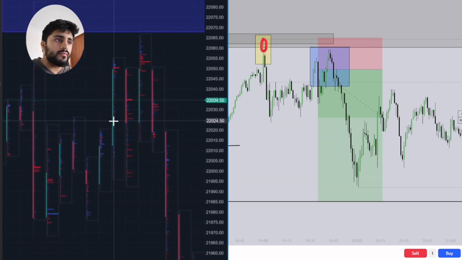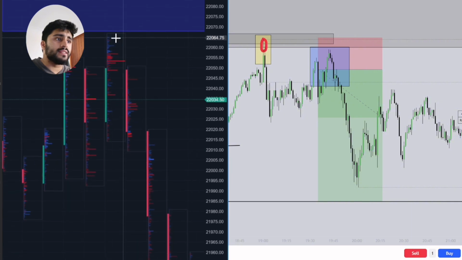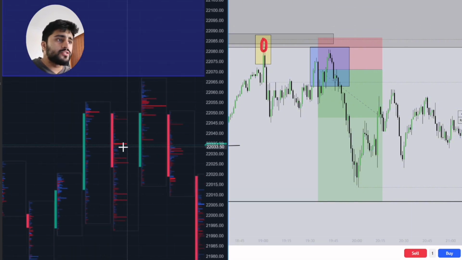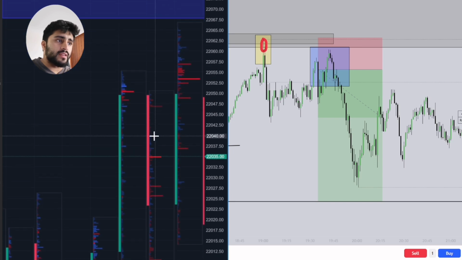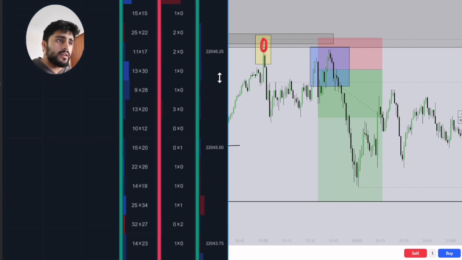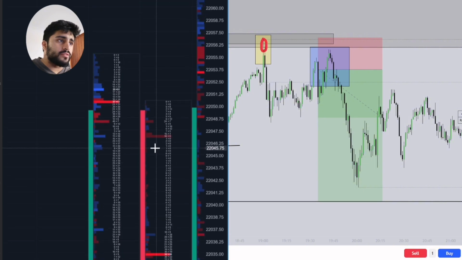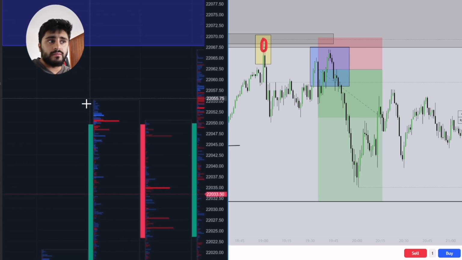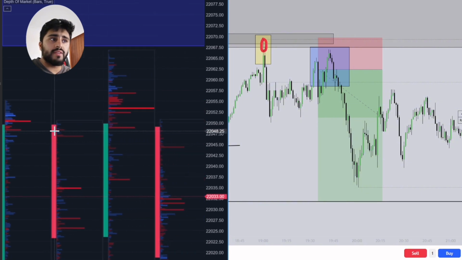Now, if we head back here, we can see the final rejection from this area before the market melted lower. We are going to understand what was going on up here. If we break this down for traders, we see a lot of blue delta and then a huge red delta stepping in. This is aggressive buyers failing.